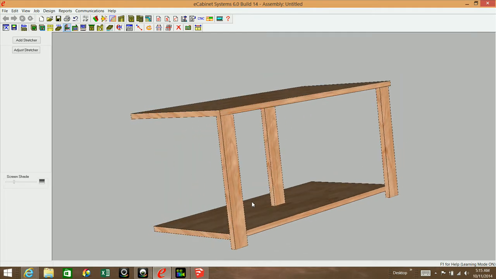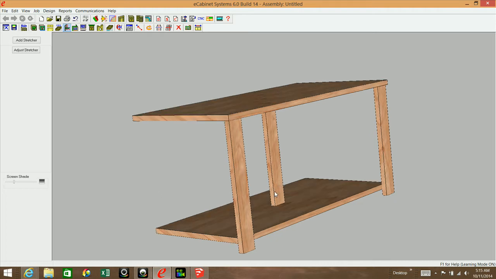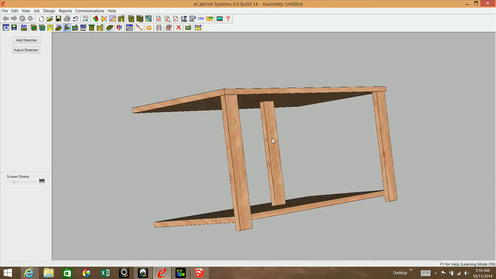In the method that we're using, if I was to take this and I wanted this front to be facing that direction instead of this direction, when I try to use this stretcher, which we will be doing to create more stretchers, it won't behave properly, and I'll demonstrate that here in a minute.